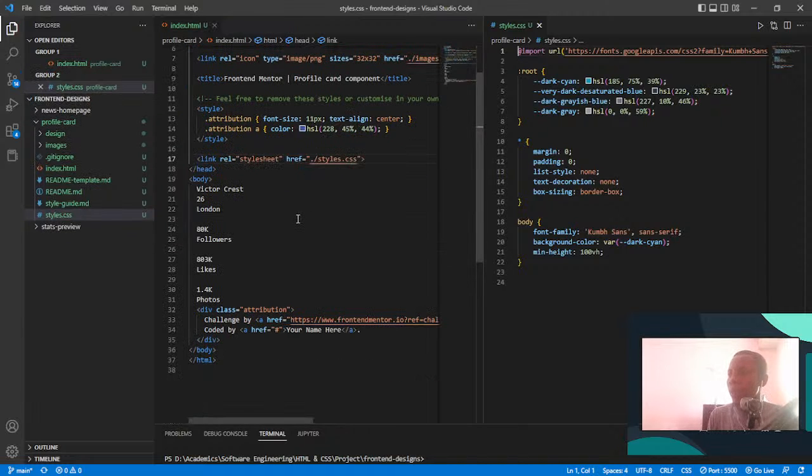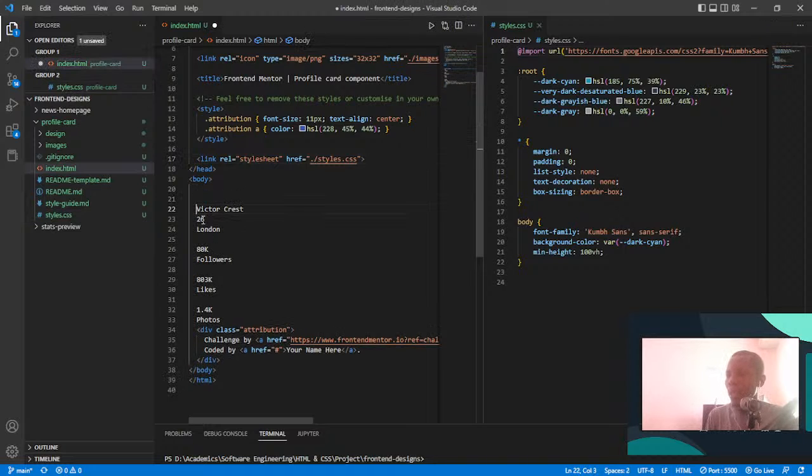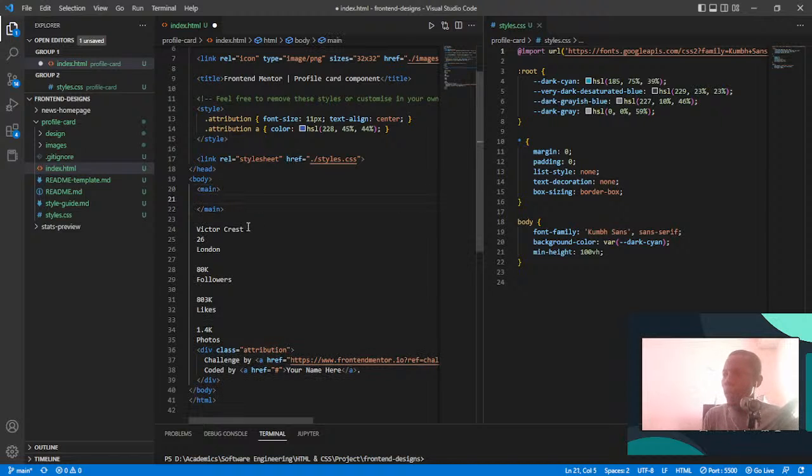Okay, so this is our HTML. We are going to build a card. The first thing I want to do is say main, just to position the content inside in the middle, to get a content position in the middle.